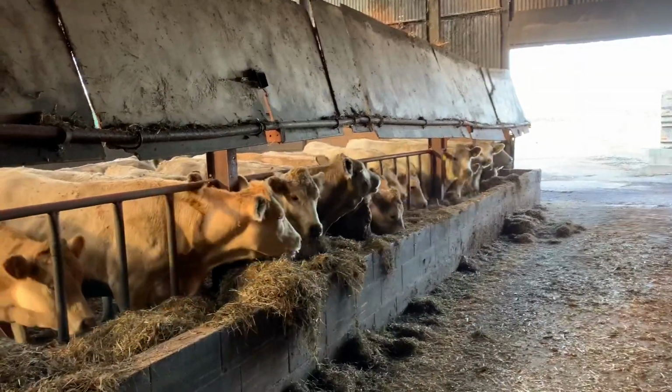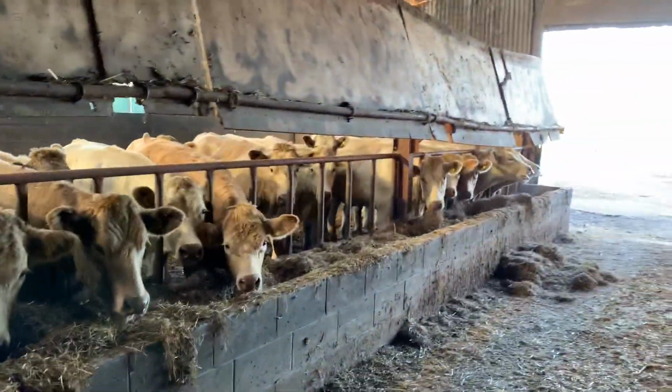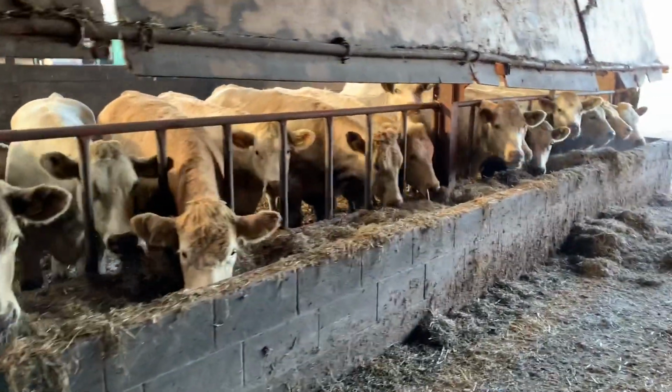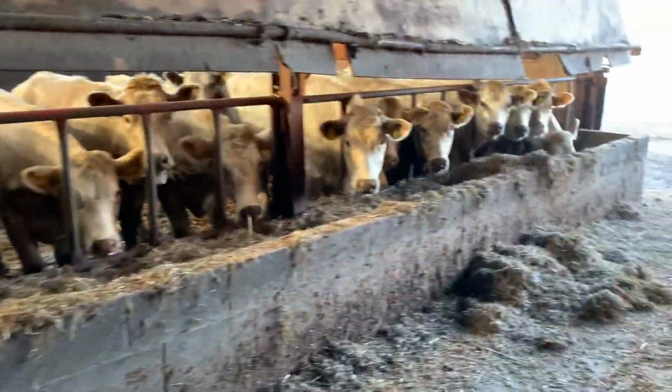It's now Wednesday morning, and these are those cattle that we bought in at the beginning of the week. They've just been fed, had some silage. We're going to go and get a little bit of cereal. They're not on their proper ration yet because we haven't quite sorted it out, but they're just having a little bit of cereal to ease them onto it.